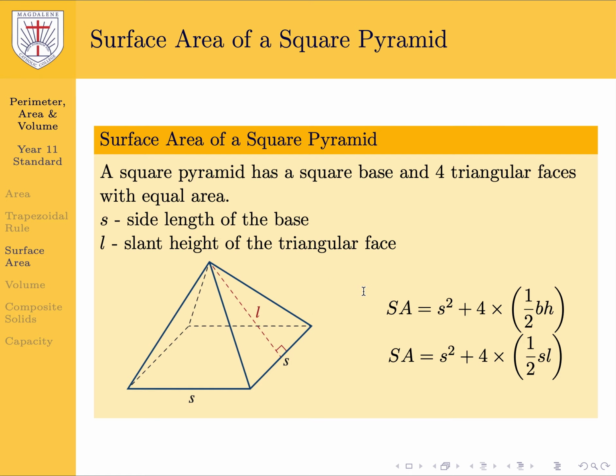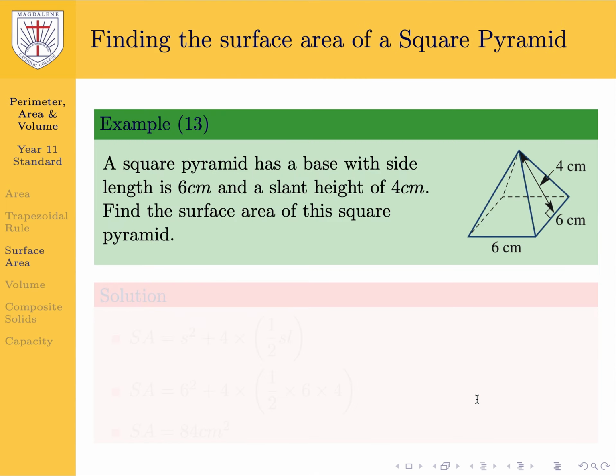So the formula that we use for the surface area is side squared, which is for the square, plus 4 lots of the triangle. So it's normally half times base times height. But in this case, the base is S and the height of that triangle is L. So instead of having base times height, we have side times the slant height, which is what that L represents. So that's the new thing there. We're just modifying a formula we're used to, and we have to put it together with other things. So now we're going to use that formula and apply it to an example.